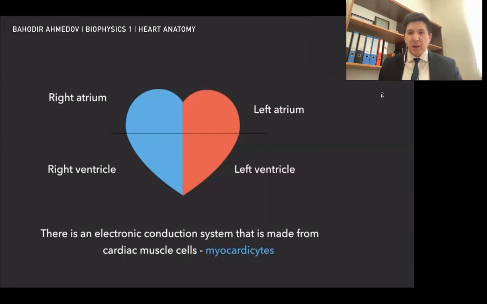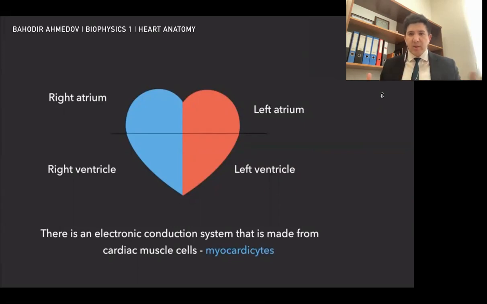And what the electrocardiogram does is that it traces how the electricity is transmitted through those myocardiocytes. If you remember, in the previous lectures, we discussed the action potential, right? The action potential is the increasing and decreasing of the membrane potential, and the signals in neurons or in myocardiocytes are transmitted through this action potential.